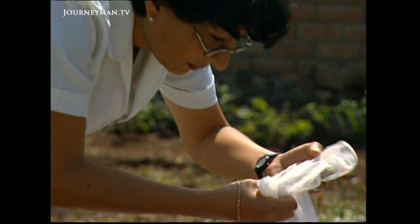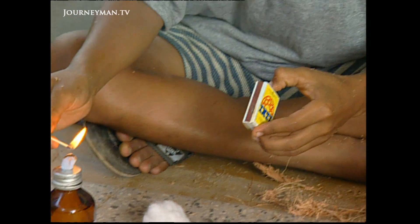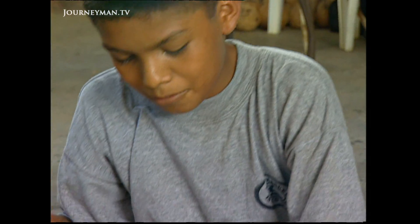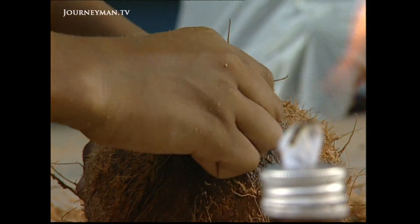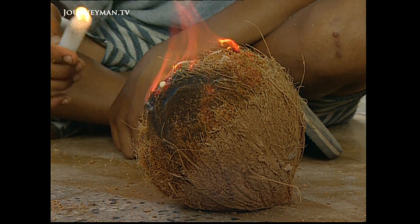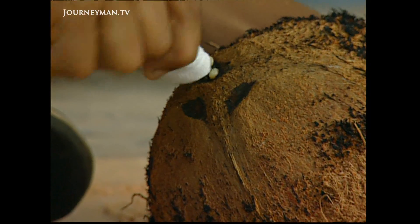Malaria is the deadliest tropical disease affecting Peru at the moment. We are using the coconut to produce a bio-insecticide without laboratory equipment. First you peel the coconut, then you light the wick and pour alcohol onto a piece of cotton. The insecticide bred inside the coconut will kill the mosquito larvae by ripping apart its intestines, thus interrupting the mosquito's biological cycle in order to control malaria.